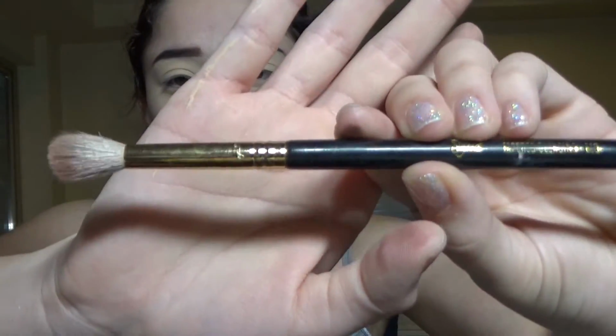So first, I'm going to start by taking my Sigma Tapered Blending E35 brush. It's a little dirty. I need to clean my makeup brushes. Don't come at me. So you always want to start with your transition first because that is how you get things to blend seamlessly. If you start with other dark colors or on your lid, it's really hard to go in and fix anything that you mess up. So you always want to start with transition colors, and I personally always start really light.